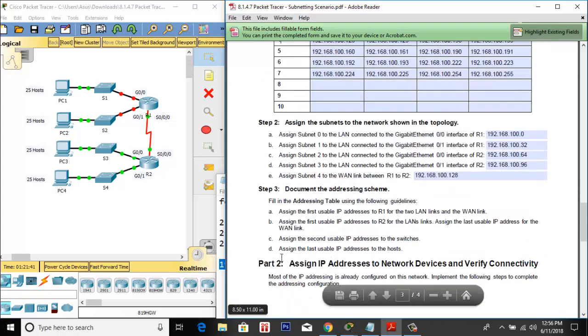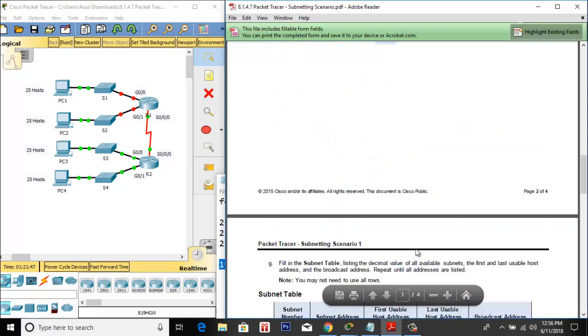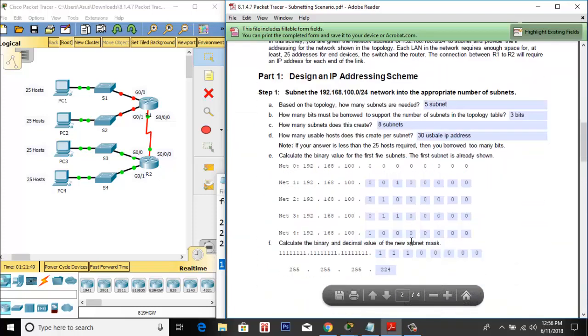And the last thing, assign the last usable IP address to the host. The last usable IP address.